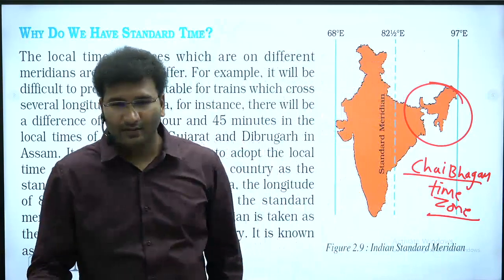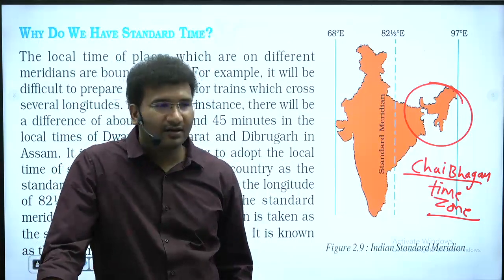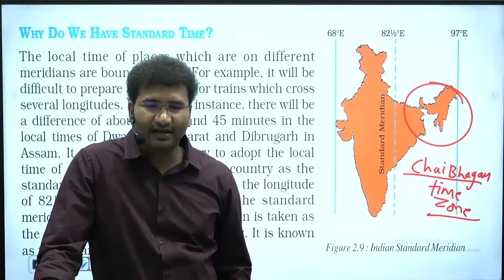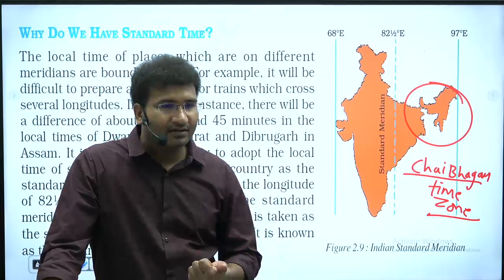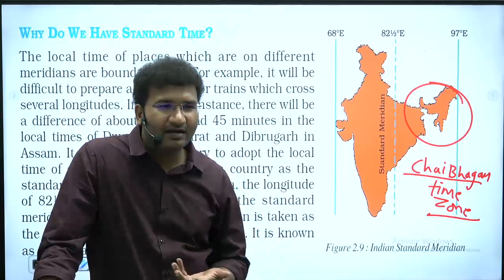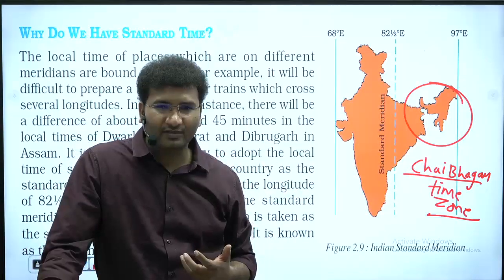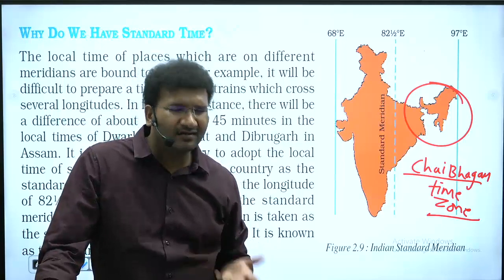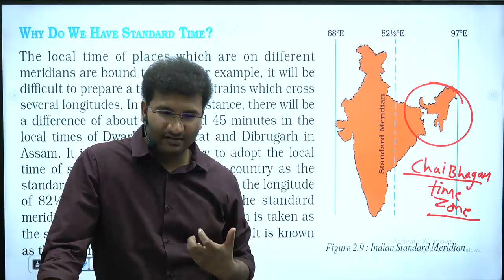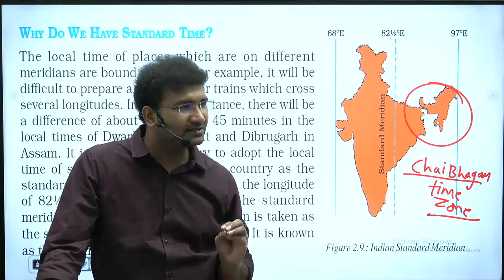Okay? Now what is this Chai Bagan time zone? Chai Bagan time zone matlab Assam area and all. Tea gardens में सुबह सुबह ही early morning they go and they wanted to pick up the leaves of the tea. So चाय बागान मतलब चाय बाग्स होते हैं ना, वहाँ पे सुबह सुबह जाना पड़ता है उनको. So इसीलिए वो कहते हैं चाय बागान टाइम जोन हमें दे दो. This is the wording that they use. In literal terms, the difficulties that they face are very, very great.